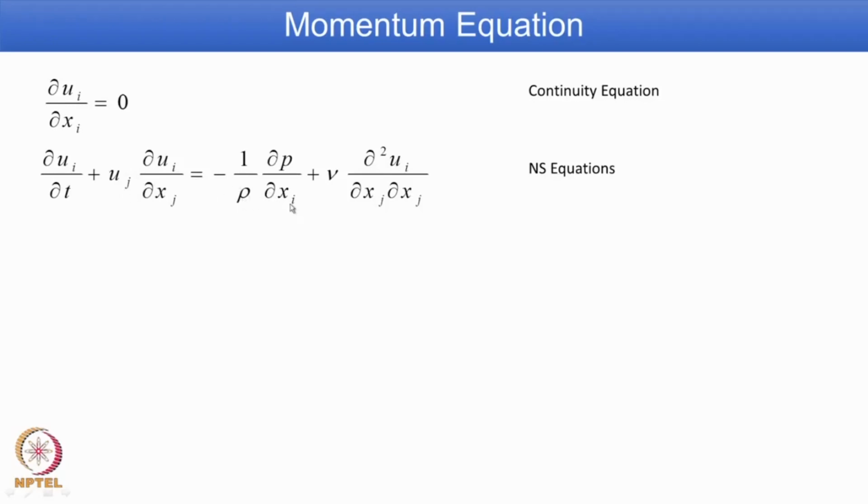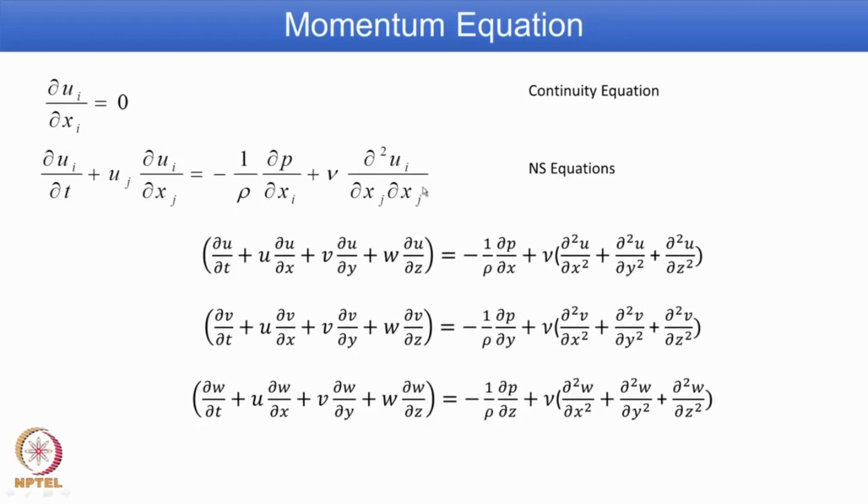Now, let us look at the other terms on the right hand side. ∂p/∂x_i is a single term. Now, in the diffusion term the numerator ∂²u_i is a single term, whereas in the denominator you have the j index repeating, so you get a summation. We already learned the Navier-Stokes equation in very detailed form. So, if you use index values, then you get this expanded form of the Navier-Stokes equation. You can cross check.